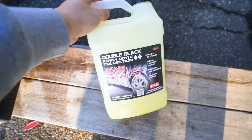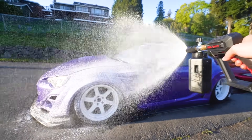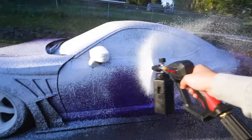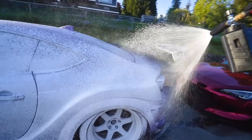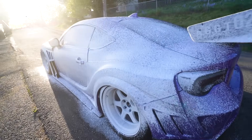I just got a $60 foam cannon so I'm about to try it and let you guys know if it's worth it. Oscar questions whether it's just going to be all hype and marketing — it looks like a normal foam cannon, probably just rebranded AliExpress stuff. The soap I always use is Double Black Auto Shampoo. It's pretty nice — look at the foam on it.